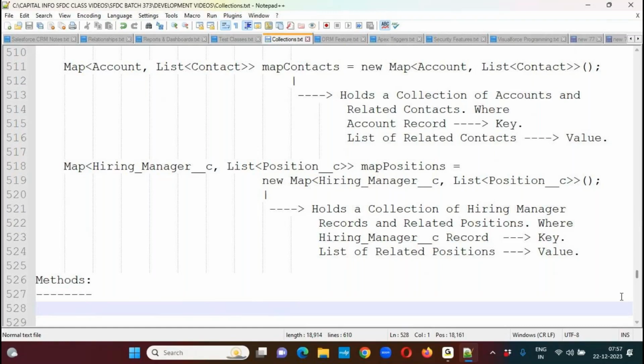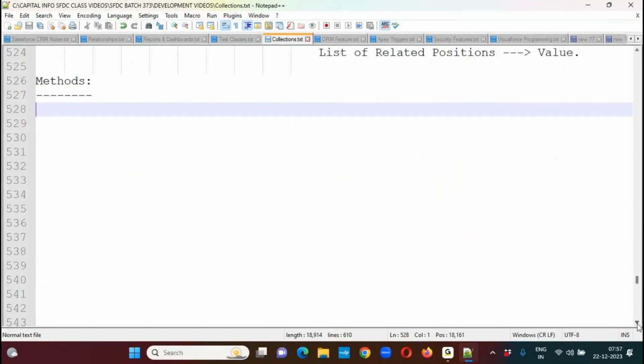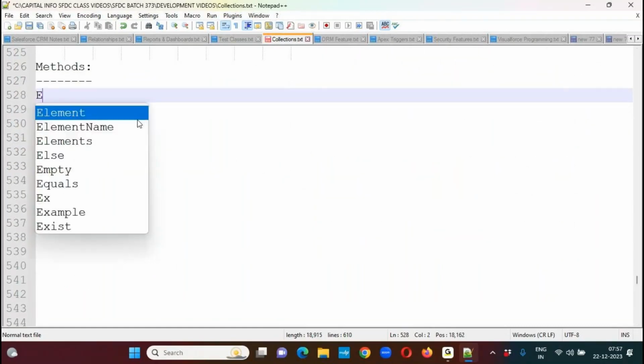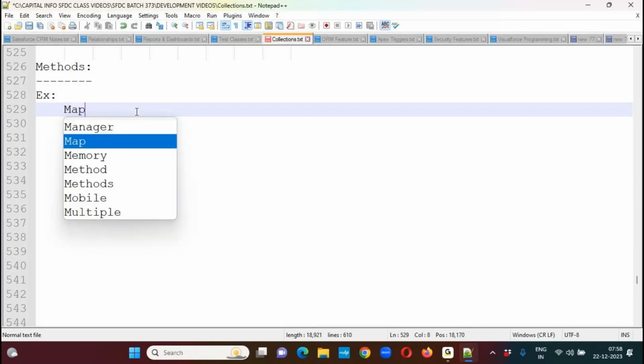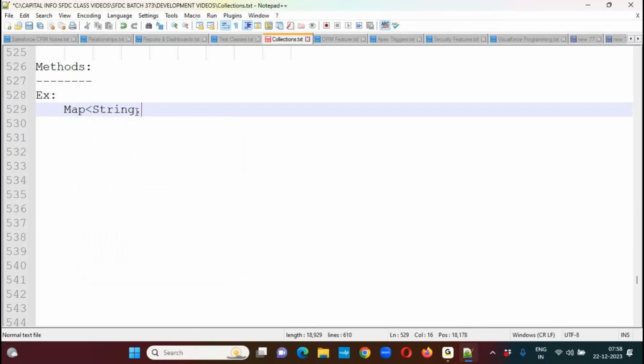So let me explain each and every method. For example, assume that I would like to store a collection of country details. In order to store the country details, I'm defining a map collection, map of string comma string.